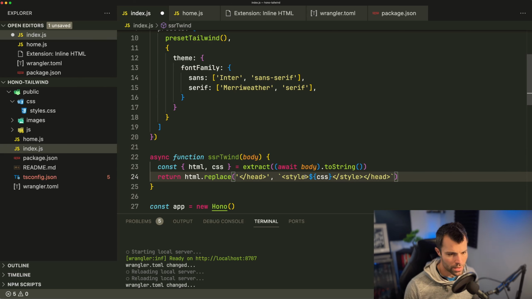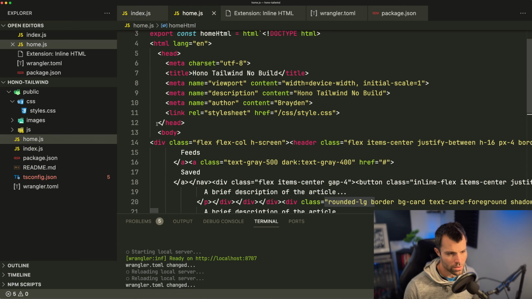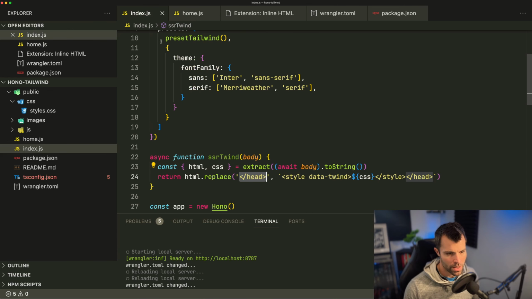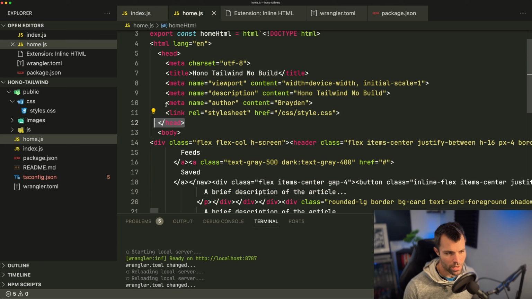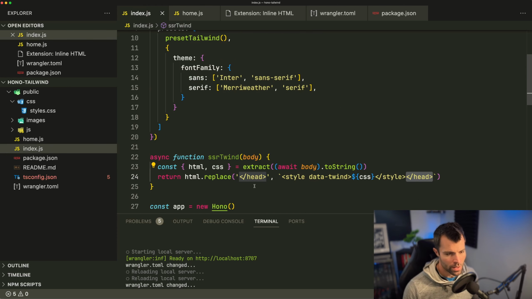But in the style here, we want to say data-twind, just so we know this is generated by Twind. The CSS, closing style, closing head. Yeah, so this is perfect. So look for the closing head tag, right? We're going to look for this closing head tag, and we're going to replace it with another style tag with that CSS that we've generated, and then add the closing head back so that we can have our page still close out, but it'll have an extra style sheet inline. So that's all we need for our server-side render Twind.